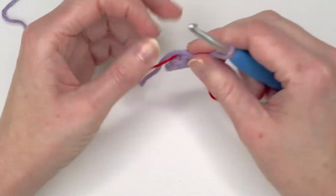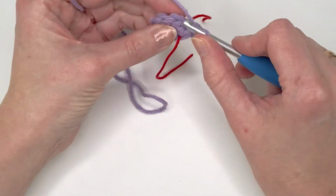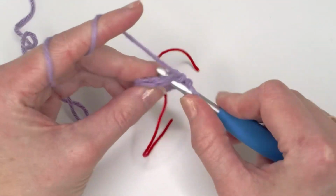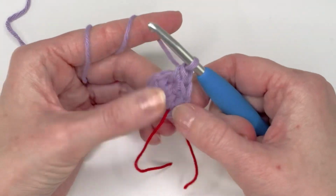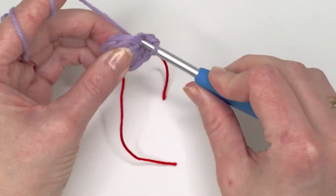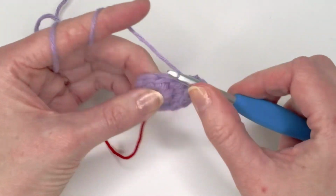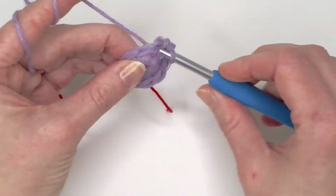Now cut the yarn and then insert the hook in the loop again. So now we're going to increase in every stitch, so we get from 6 single crochets to 12 single crochets. So this is very easy. You just have to do 2 single crochets in each stitch. So that's 1, 2, 3, 4. So here also 1 and 2. And also here in the next 1 and 2.